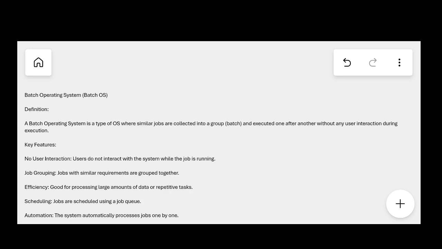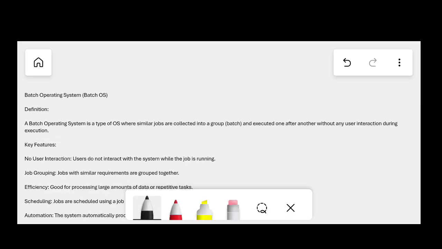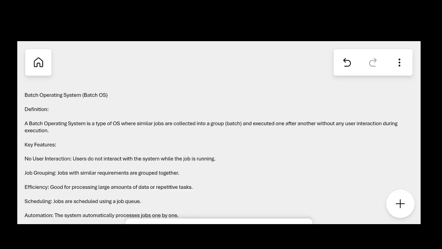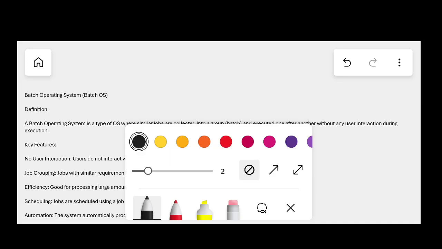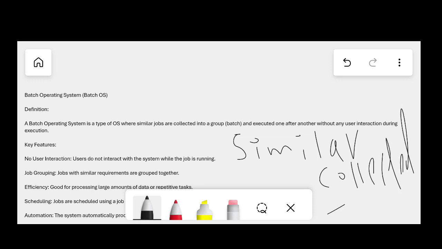Batch means a group of similar things collected together.